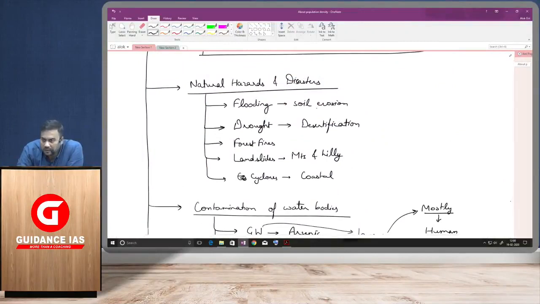Like for example, you cannot control natural hazards. सबसे पहली बात तो हमें यही समझना होगा. What we can do, we can bring behavioral changes. We can bring those changes which are causing more of these natural hazards to occur. Like for example, one of the very important causes is deforestation. The problem of removing the vegetation. This is one of the big factors which has led to more flooding and more droughts in recent times.